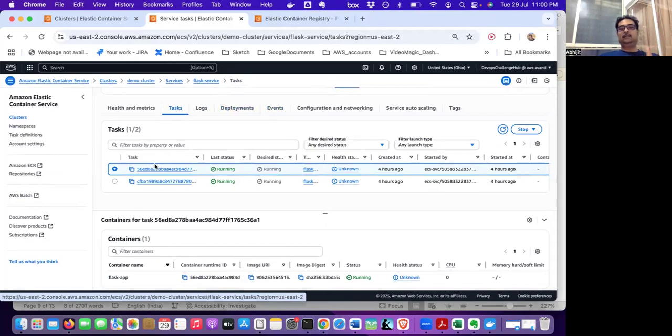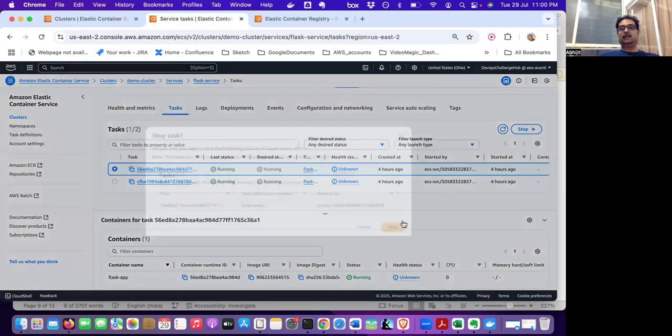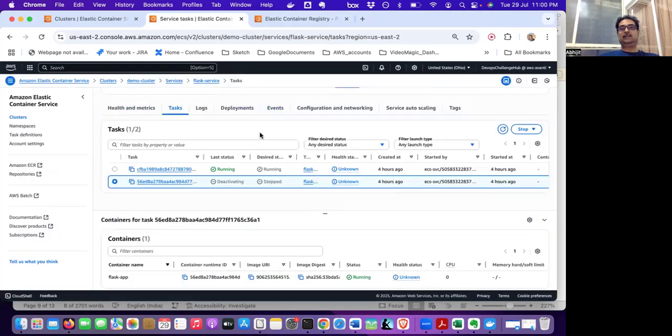If one is down, another one should be started up, so the count of 2 will be there. We can stop the selected task, and then we can see that another one will be started. After some time, it will be started.